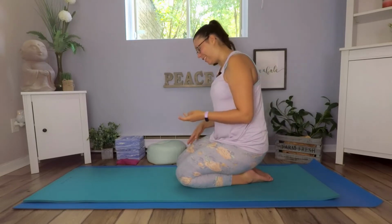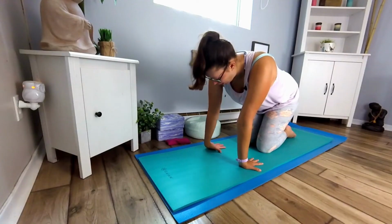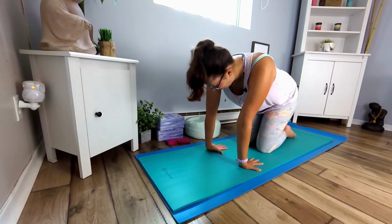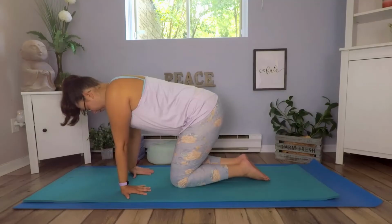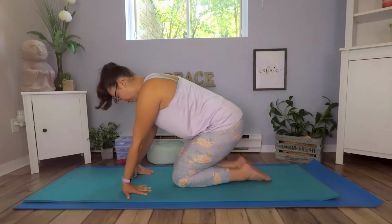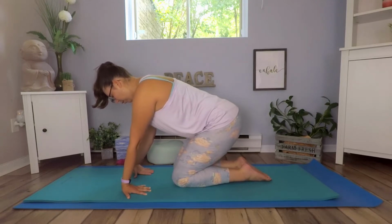Okay, let's switch sides. So the fingertips of the left palm are now facing towards your knees, spread through the fingertips, and then the back of the right hand is coming down onto the mat. Fingertips also facing the knees, but in the opposite way. And you can play around with peeling the heel of the hand off the mat, getting more into the forearms.